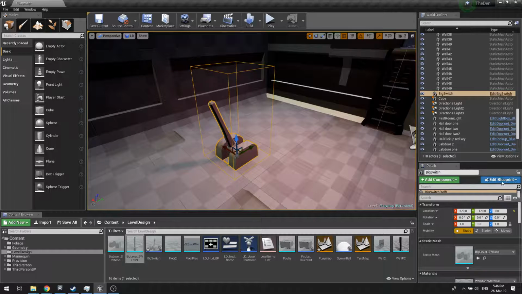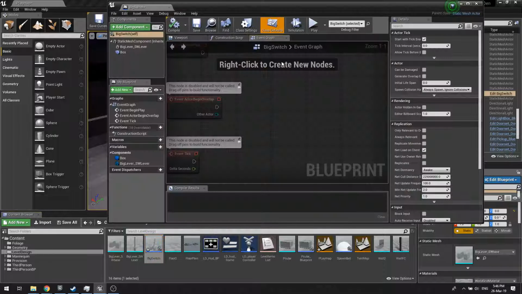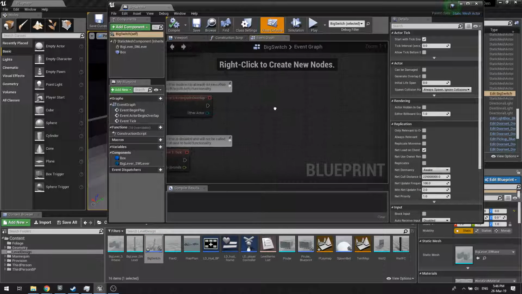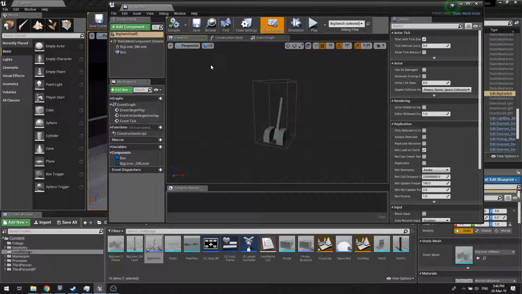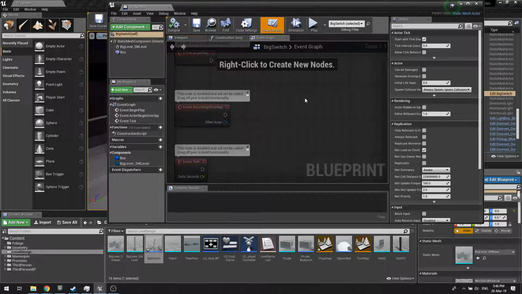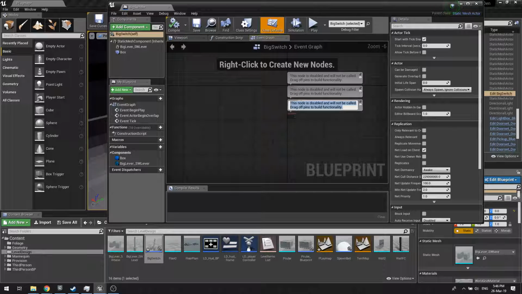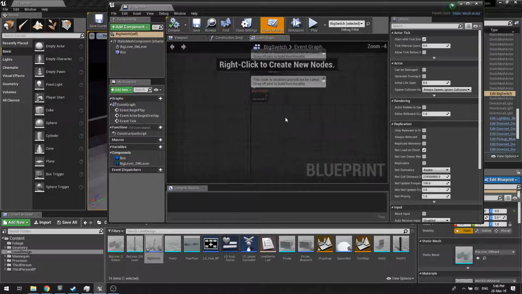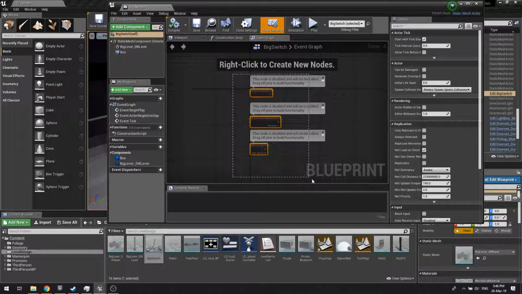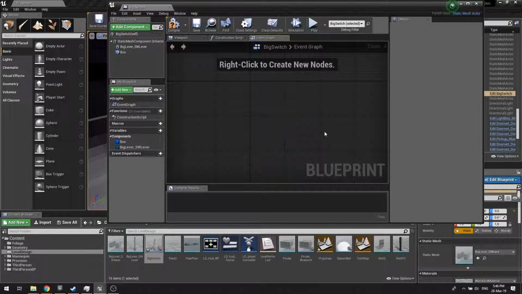So what I want to happen now is I want to put some actual script into this blueprint. So again I'm going to open it up. We were previously in the viewport, now I'm in the event graph, and I'm just going to zoom out of this so that I can select all of these nodes and delete them.